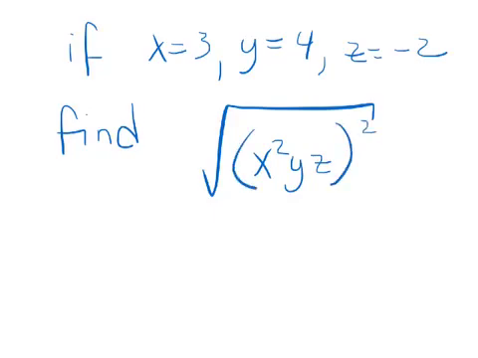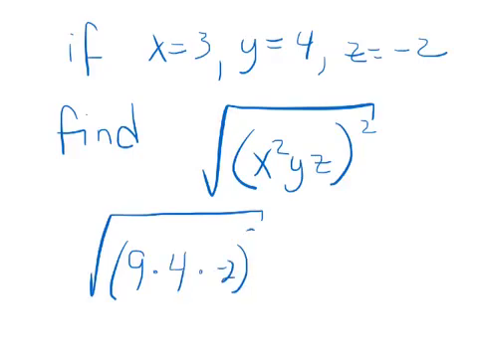Guys, focus. How about this one? I got it. Raise your hands. Ryan, go ahead. Thank you for raising your hand. Square root. You should insert a value. Square root of quantity 3 squared or 9 times 4 times -2. And then square it. And you get 81. So square root of 81. 72? I would do the inside first.